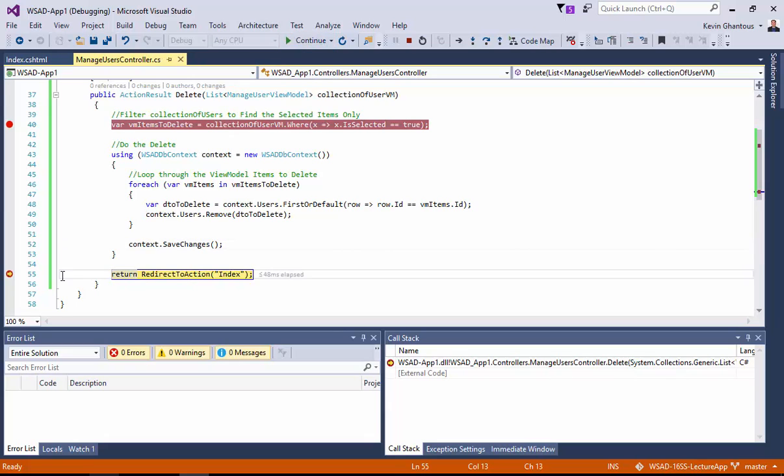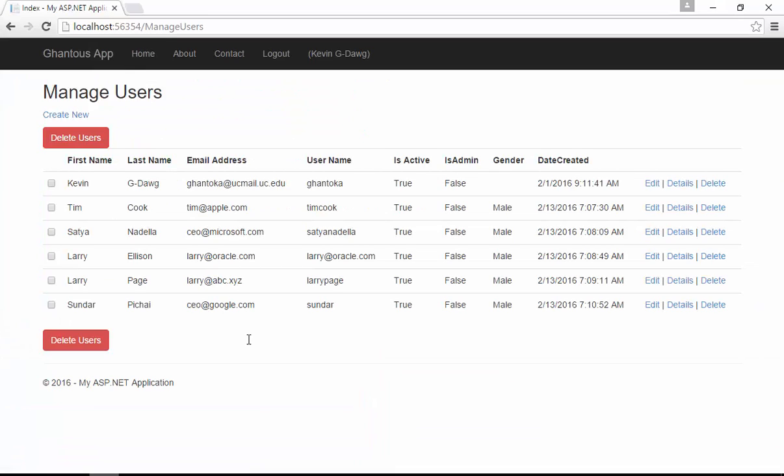and then we'll redirect back to the index, which will then refresh from the database. And there we go. So now we've deleted Bill and Steve out of the collection, and that is how you go about deleting multiple items or performing an action on multiple items. So in our case, we did delete users, but you could use it in multiple different ways. You could use it to add items to an order if you want to select multiple items, or you could use it for signing up for particular courses or sessions, maybe if you're registering, or anything that involves selecting multiple items and performing a single action.